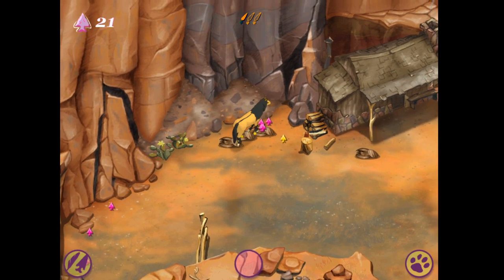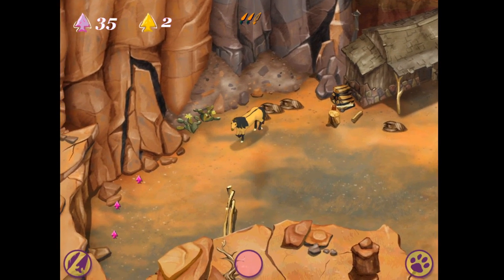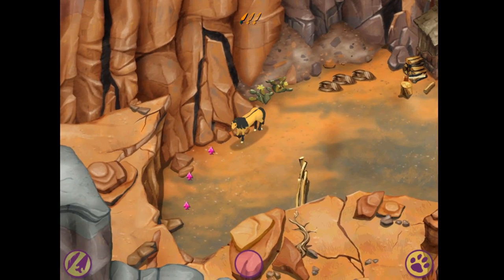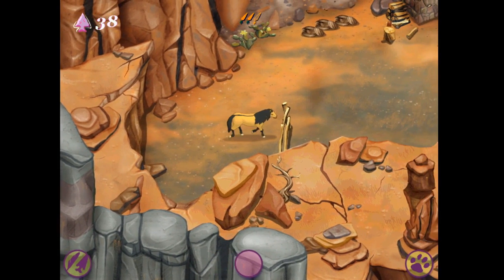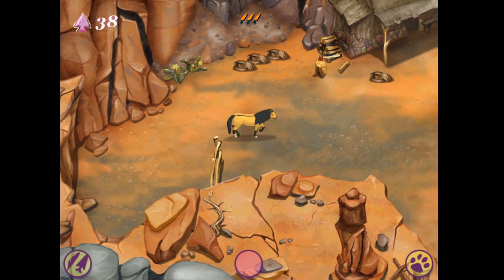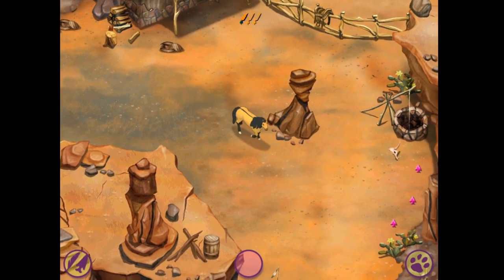Wow. Yeah. Look at you go. Look at all these arrowheads. Okay. So for right now, you can only get 50 arrowheads. And then the most you can carry. And then you have to update your storage, basically. Okay. So you have to leave Snakefinger's pit.